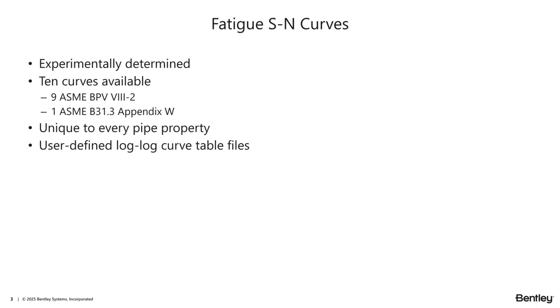Experiments have been devised where specimens of various material types are subjected to cyclic load until they fail. These empirical results are plotted into what is known as a fatigue or an SN curve. The name SN curve is derived from the axes of the curve, where S is the peak cyclic stress of a load transient, being a plant going from one state to another, and N is the allowed number of cycles for that material before failure occurs. Typically, these are plotted on a log-log scale, and they look like this.